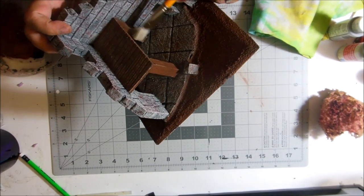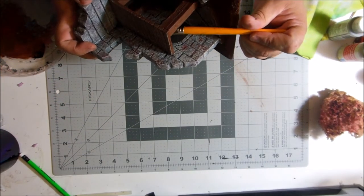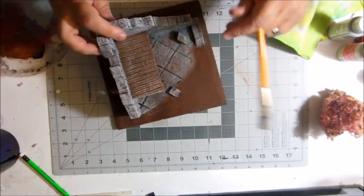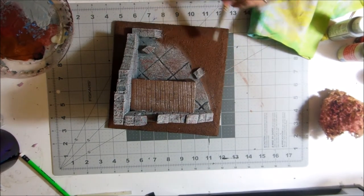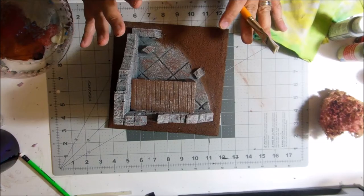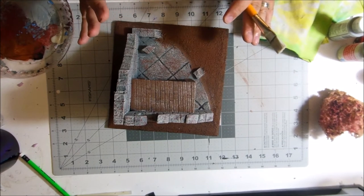You wanna go against the grain, so you're going against the side of them. And you don't wanna forget about doing that bottom. I'm gonna drag that across the bottom and get that grain in the bottom of there covered. So once we've got that all done, we're gonna come back and detail our ground a little bit. We're going to do a little bit of paint, and then we're going to do a wash. And we're going to talk about washes and how you make them when you come back.